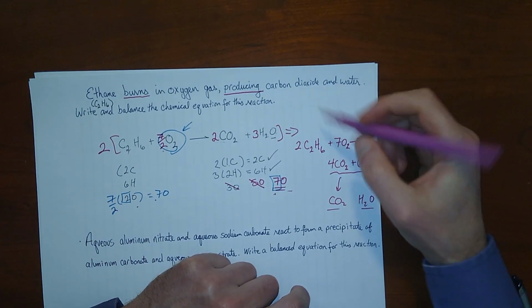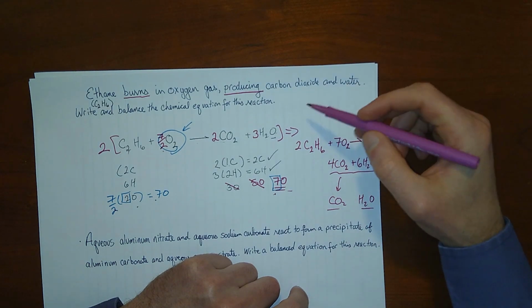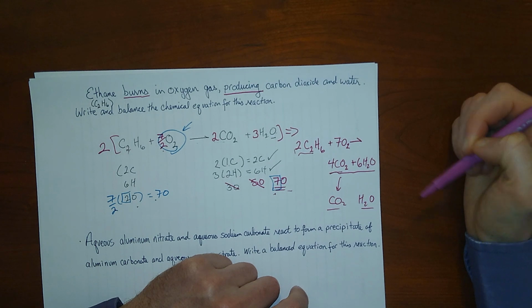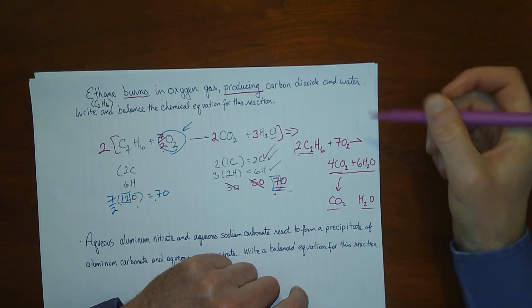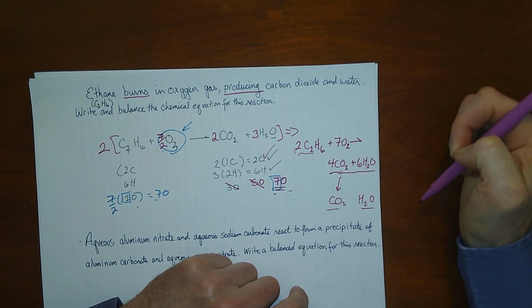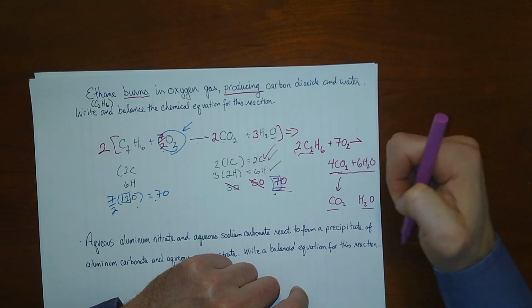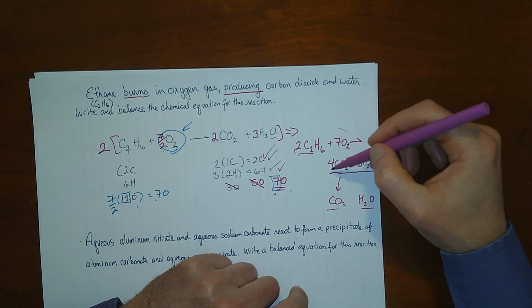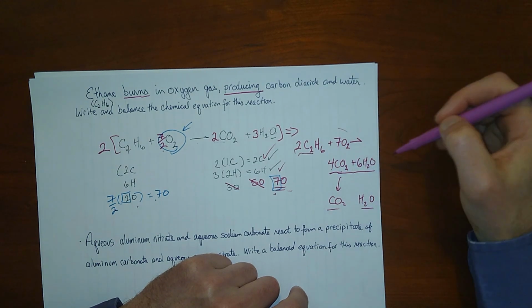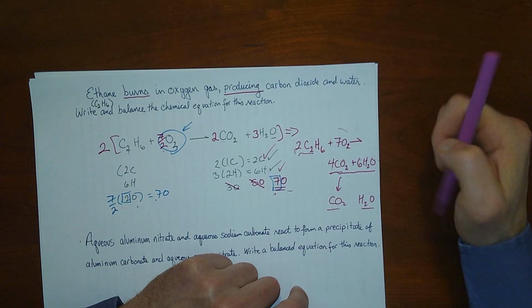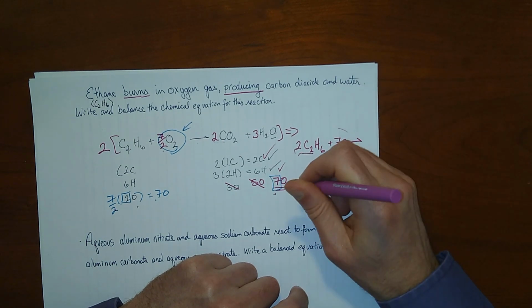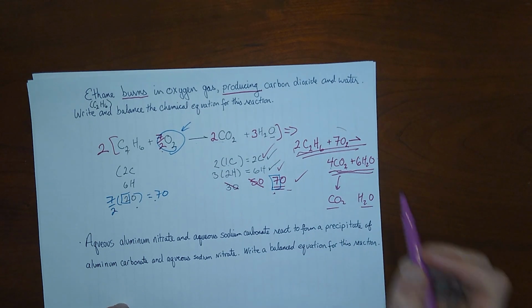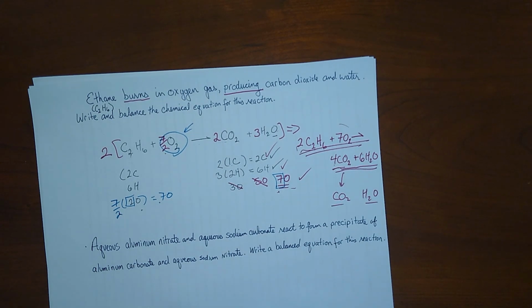Okay, we just double check our numbers to make sure that we still are balanced. 4 carbon on this side, 4 carbon on that side. That's good. Carbon set. 12 hydrogen here, 6 times 2, 12 hydrogen there. We're good. 14 oxygen here, 4 times 2 is 8, plus 6 oxygens from the water is also 14 oxygen, so the number of oxygens is also balanced. So this is indeed the correct balanced form of the equation.